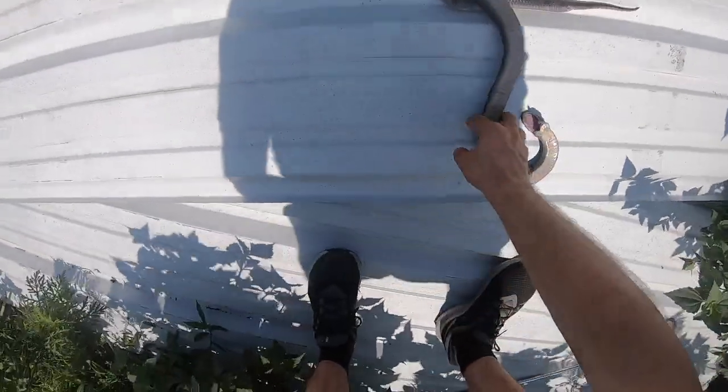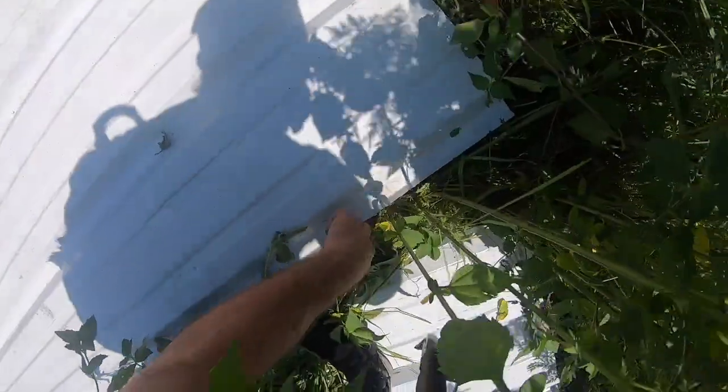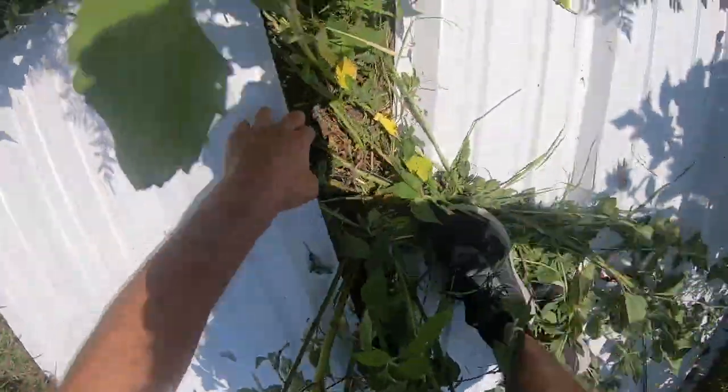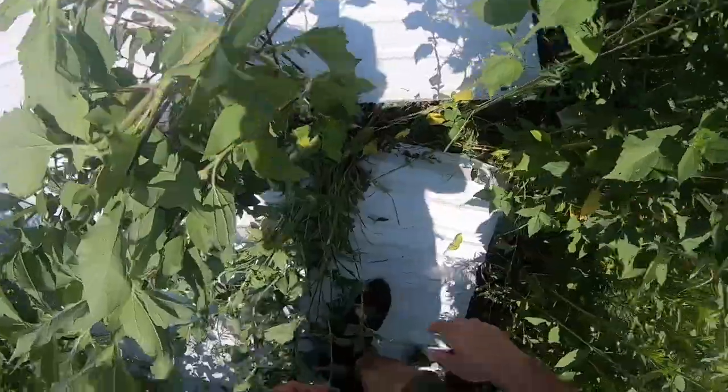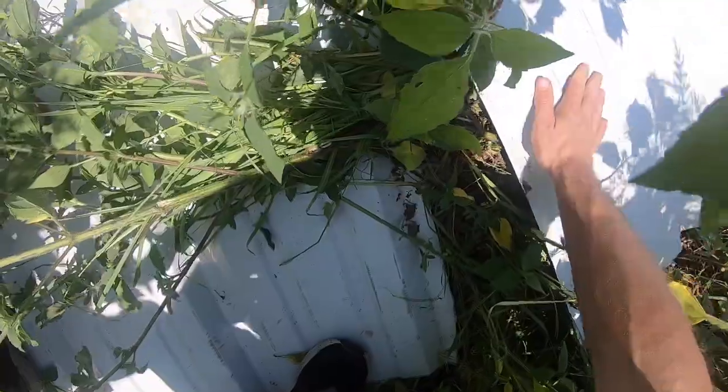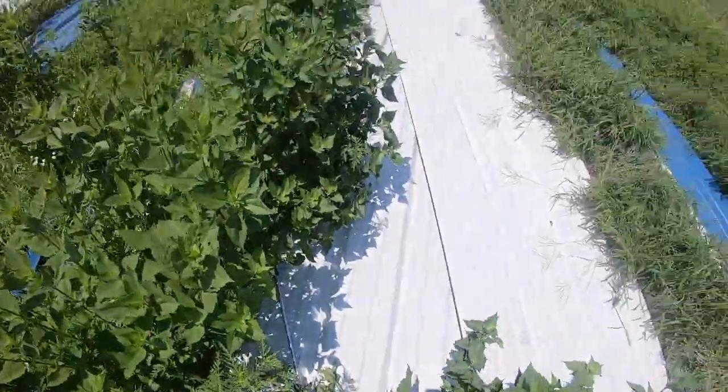So I'm going to lift up this tin right here because it is pretty hot out, and I'd hate to leave him out in the middle of the sun. This is slightly raised up, so I just take that, set him underneath it, and then let it down like that, and he'll be just fine under there. All right, bud. Wow, freaking hognose snake.